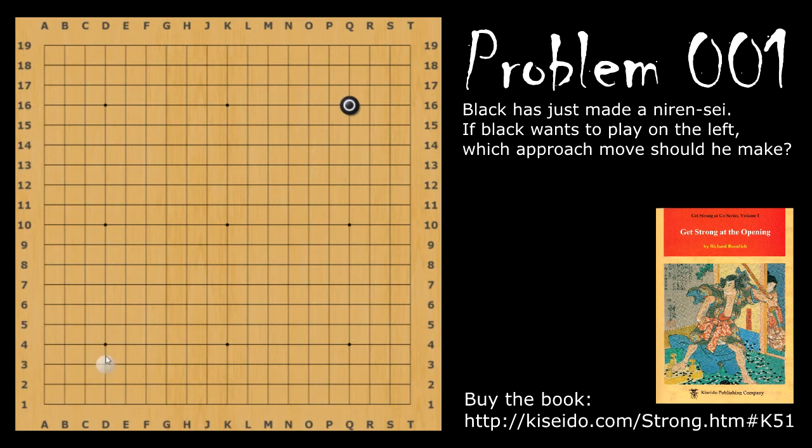Problem number one starts out with a nirensei formation of blacks, and white makes a 3-4 here instead of making it just all 4-4s. So the question for black is, in this opening, where should black play?